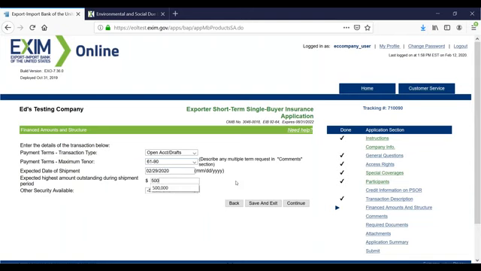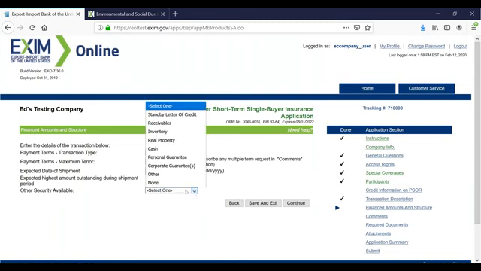Let's say the expectation is to sell 500,000 over the year, but the exporter doesn't think it's going to sell more than 100,000 at any one time. Actually, considering they already have the ledger experience that we just entered, we'll make it a little higher. Let's say 300,000 at any one time.